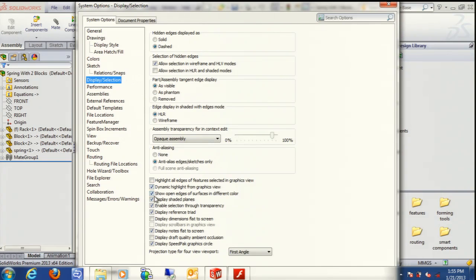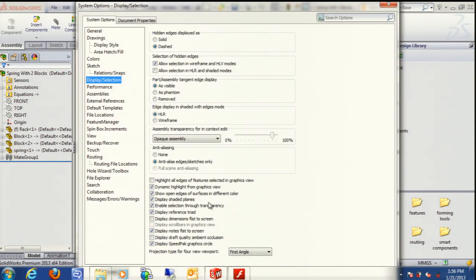So as we go through this, there's a few other things here, display selection. Oftentimes we'll get people asking about the different selection capabilities. Enable selection through transparency is one where people will say, man, I'm trying to select this thing and I just can't get it. There's something in the way, and it keeps picking this face and I just want the edge. If that's your problem, come in here and take a look. This allows you to select through any transparent surface. If this is unchecked, you're going to get stopped at the face of the transparent part. You won't be able to grab beyond that. Okay, so that's another real common thing to come up.